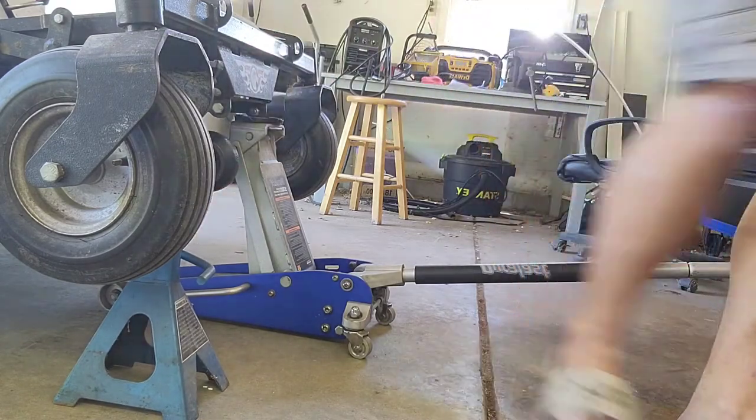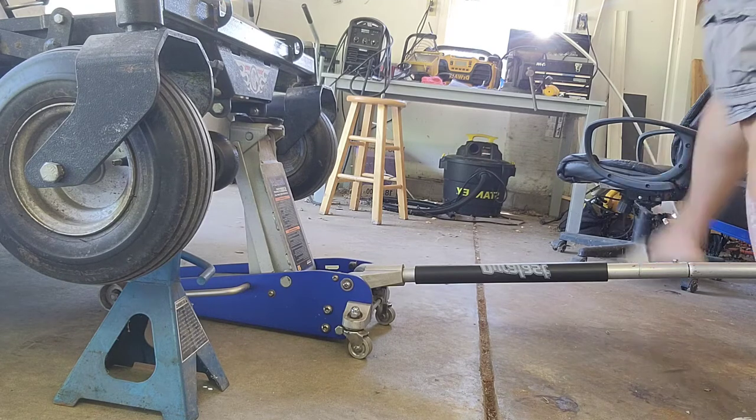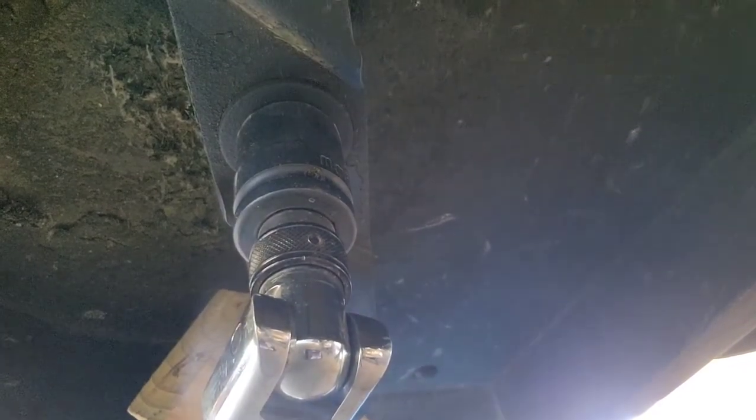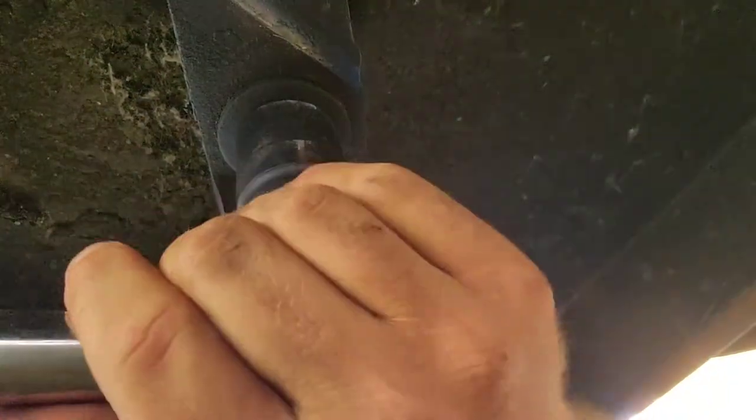For safety, in case my jack starts to give. To remove the blades, I need a breaker bar, a 26-inch socket, and I use a 2x4. That you turn it the way it cuts. That's why I use the 2x4, so it can hold that sharp blade for me. It's not completely dull. And then screw it on out.